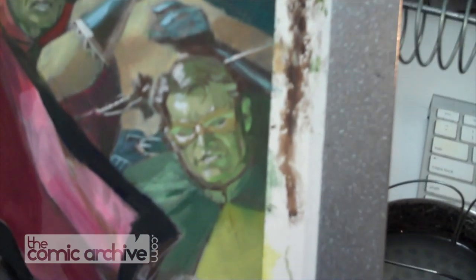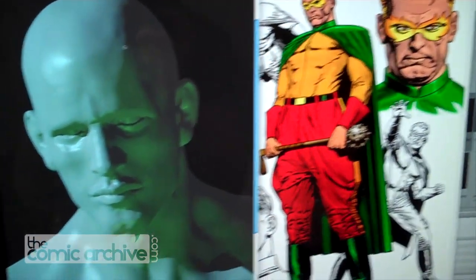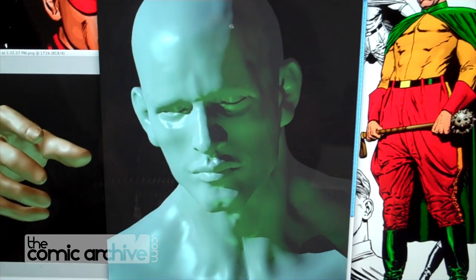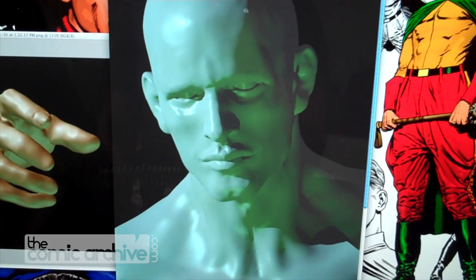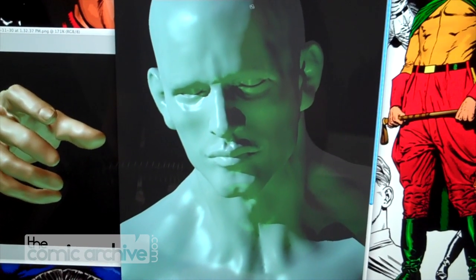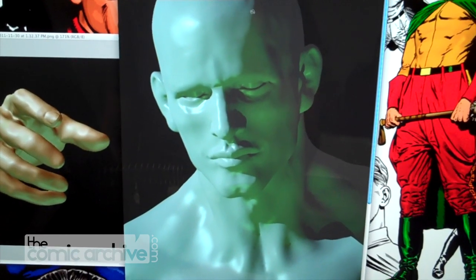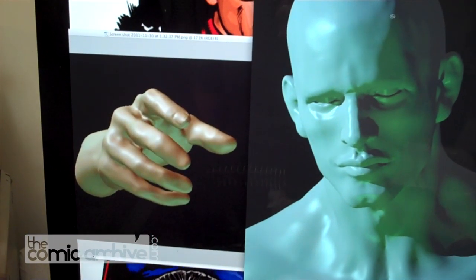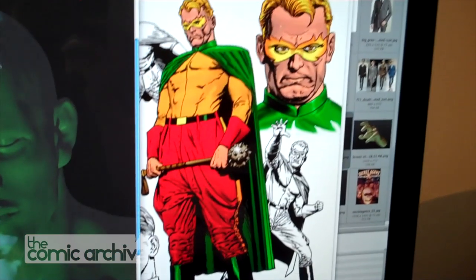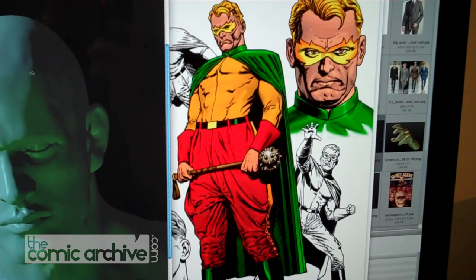As I was saying, Fiery Mask is next on the list — he's just about done. I thought I'd show some of the reference I've got going. The middle head figure right there is just my generic male head. I lit it in Photoshop with two lights and used the ray tracing renderer so I could catch some fairly realistic shadows — obviously I take liberties. Same thing with the hand. Over here on the right I have some general reference — it's a character drawing by Chris Weston.